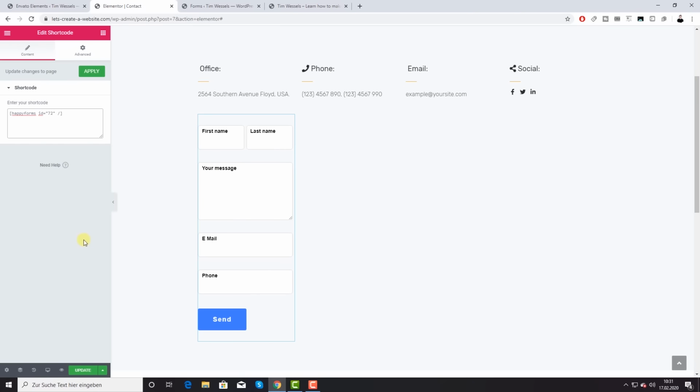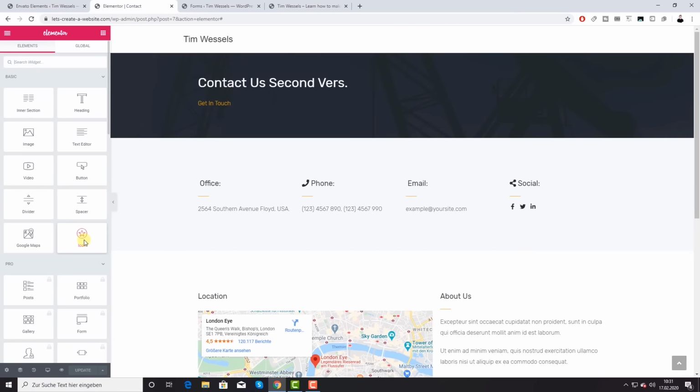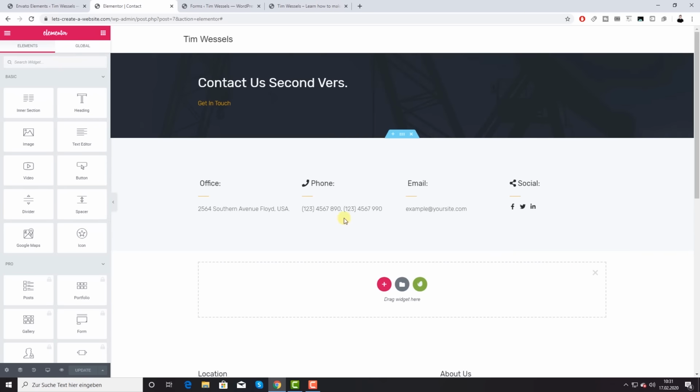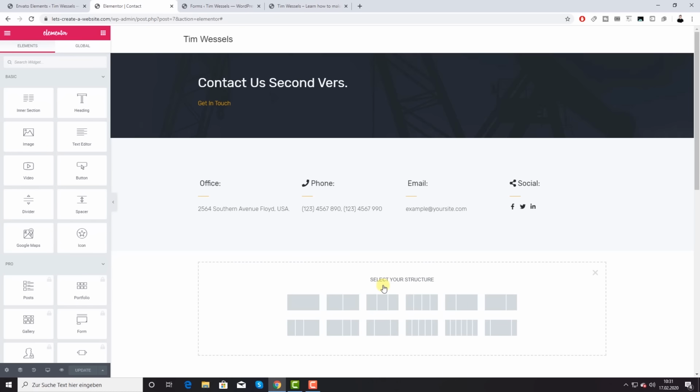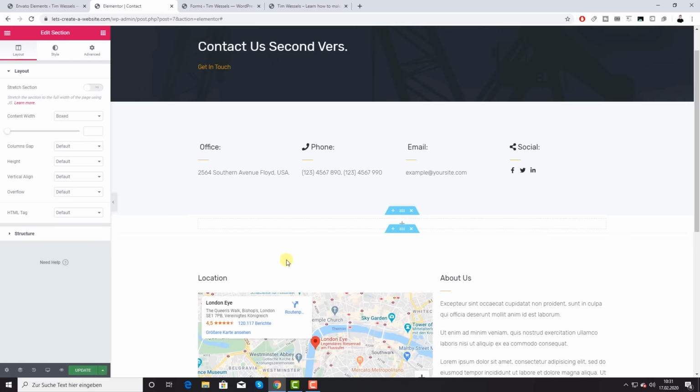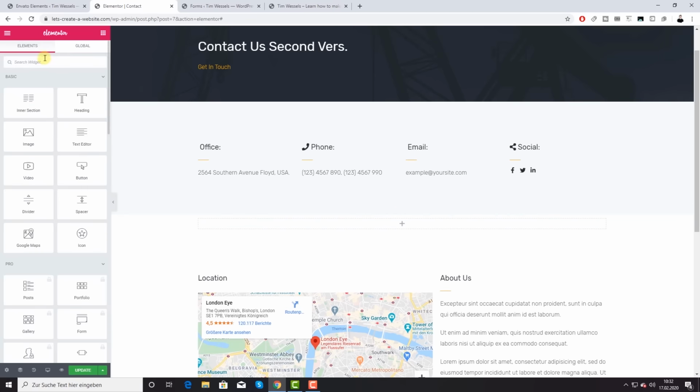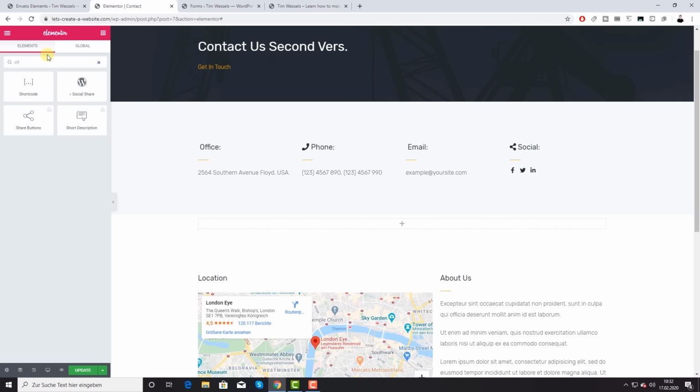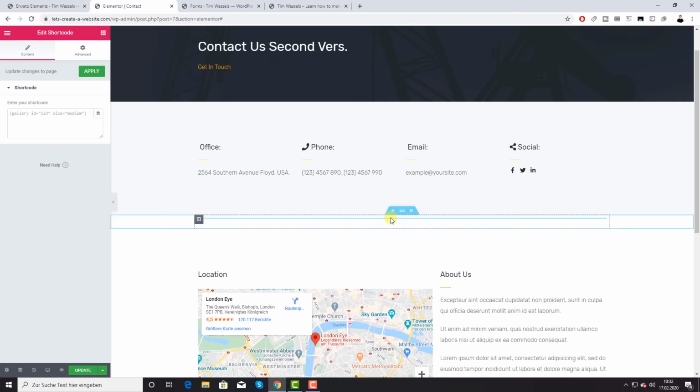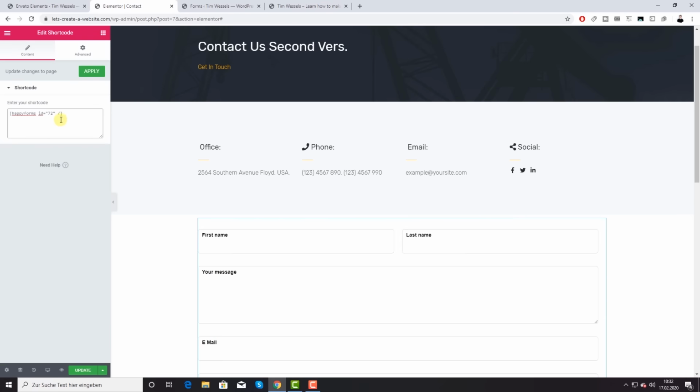So let's get back a few steps. Okay, I'm going to click on plus once and click on plus again and choose 1. So now we have one more section that's right below it. And here I can search for shortcode again. Fill it in and paste the shortcode.